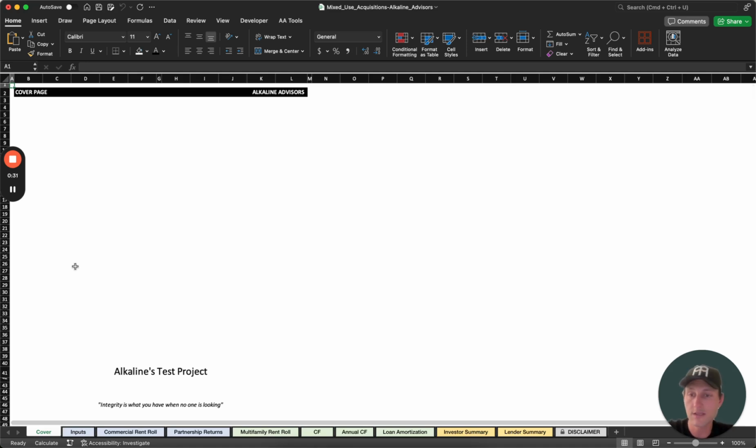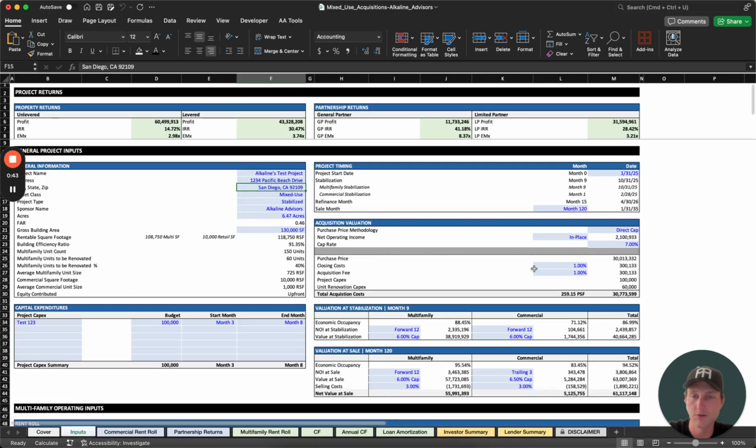So to start, this is a fully dynamic financial model. What does that mean? That means that there are input cells. So you put your information in these blue tabs. You'll see there are blue cells in these blue tabs. You populate the blue cells and then everything else updates automatically. So we'll start with the inputs tab. This is where, let's say, 90% of the inputs are housed.